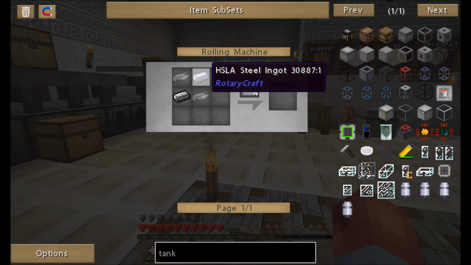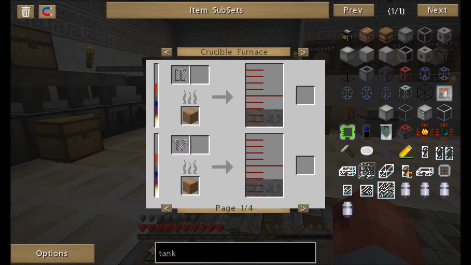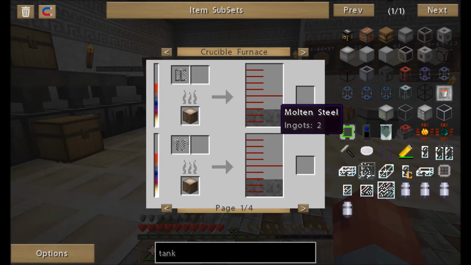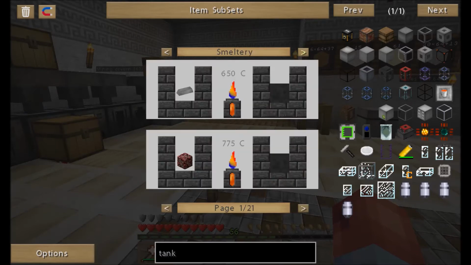There's a whole bunch of different kinds of steel. Let's see, how do you make that steel? In an ingot caster with molten steel that you get from, really, chain leggings? In a crucible furnace. Or steel dust. Okay, or you can get molten steel there. The smeltery. Does it tell me what I need to make? I'm curious of what's going to make steel. Somewhere in here it should have the liquid version of stuff to combine to make steel. Nether pig iron, really? Huh.